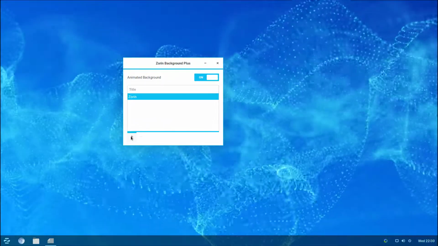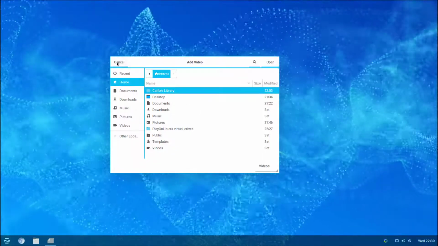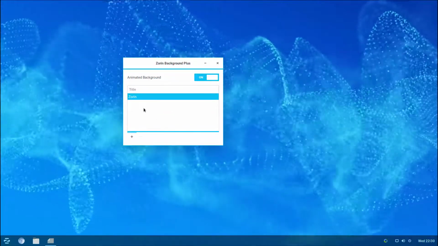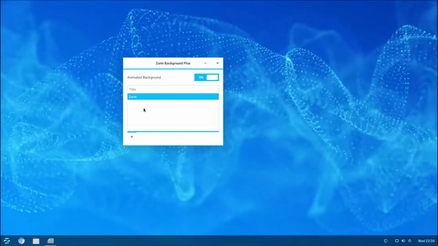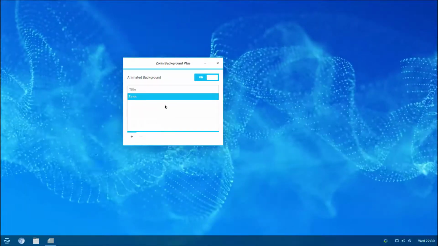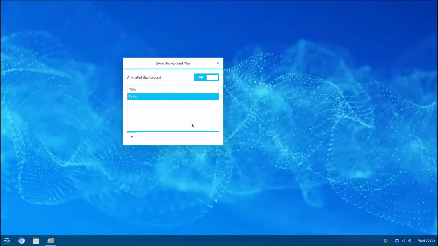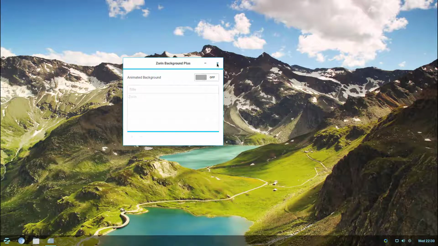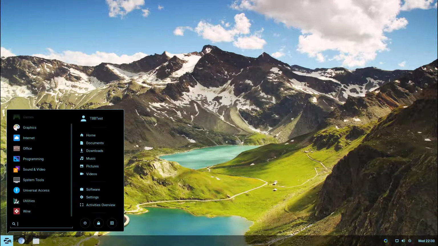Now you can obviously get more. You can click plus, go to their website, download more of these and throw them into here as a file. This may be for some of you, and this may not be for some of you. Some of you may not like this at all, and that's perfectly understandable. But it is something you get with the quote-unquote ultimate version of the OS. So let's go ahead and shut that off and close that down. I don't really enjoy that myself.